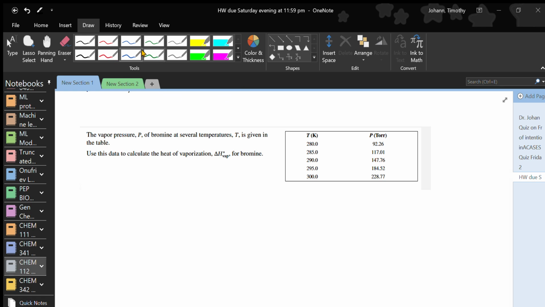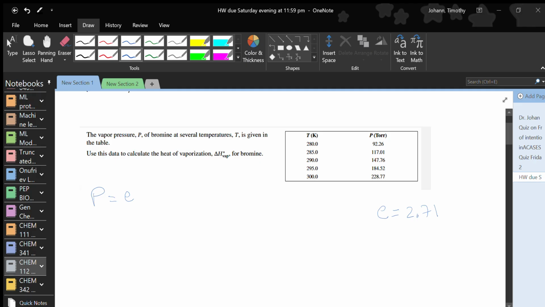Okay. Last lecture, you remember that what we did is we started with the Clausius-Clapeyron equation, right? That pressure is equal to this e. By the way, e, I want to point out, and maybe I'll write it out one time, e is just a number, okay? It's 2.71, some more digits. I don't know all the digits to it. Your calculator does. But so e raised to the heat of vaporization over RT, right? We had that.